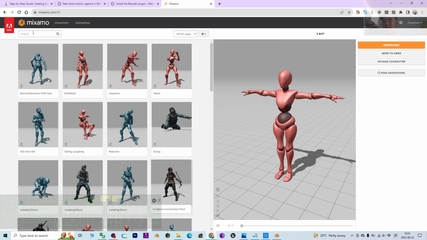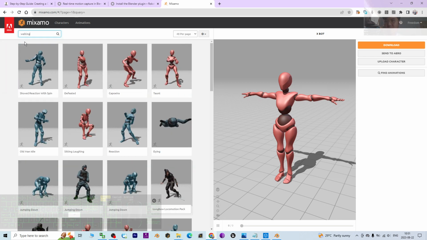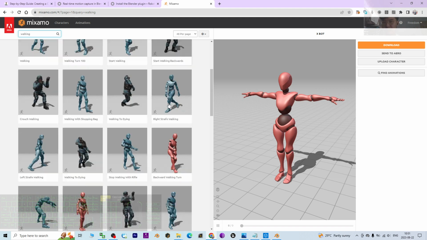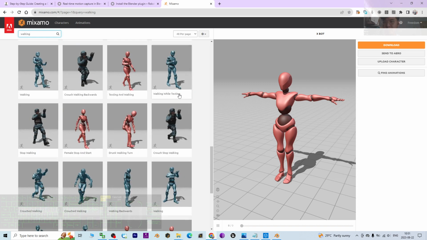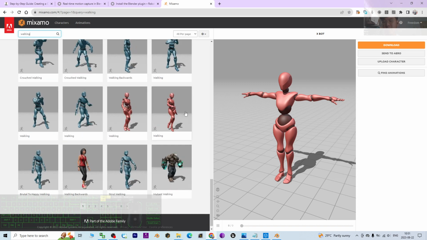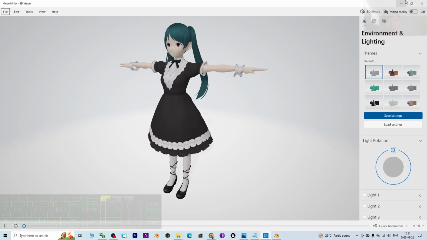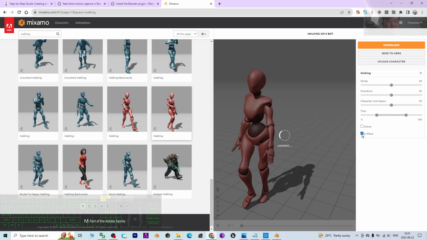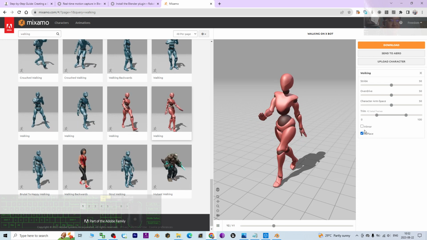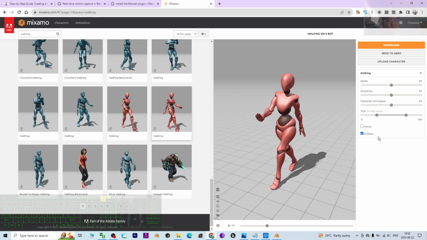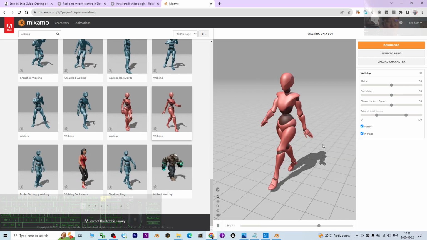And then search for a walking animation here. I type in walking. Alright, choose a proper file. Because this is a female 3D avatar, we choose a female walking style in place. You must make sure you take in place to make sure it is always at the center. Here, check it out. If you want it to have a mirror effect, you can just choose another way to flip the whole animation.